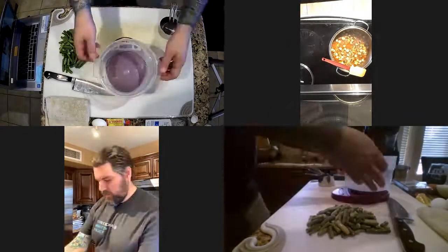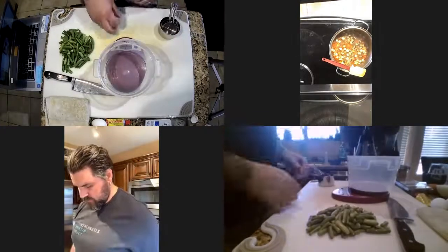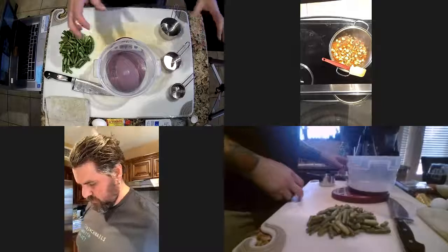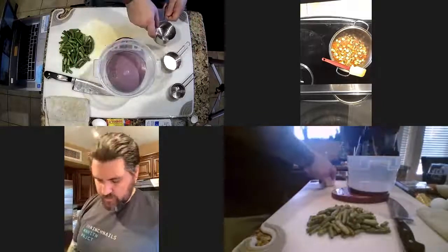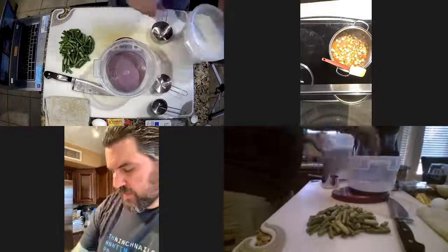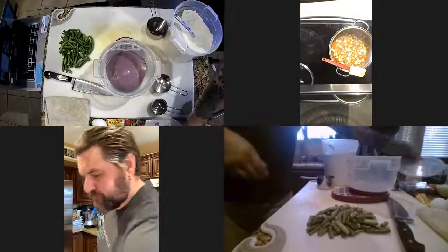Okay, so I've got my digital scale. I like to work in grams because I do. I've got my bowl on here and my cup of flour. I guess I'll talk about the whole weight versus volume thing now anyway.